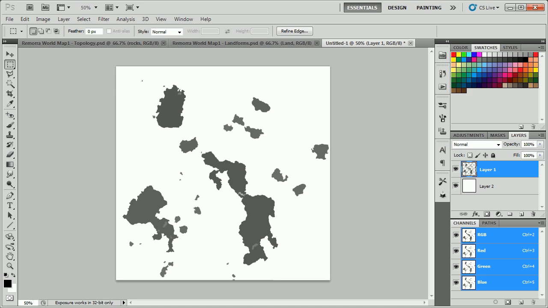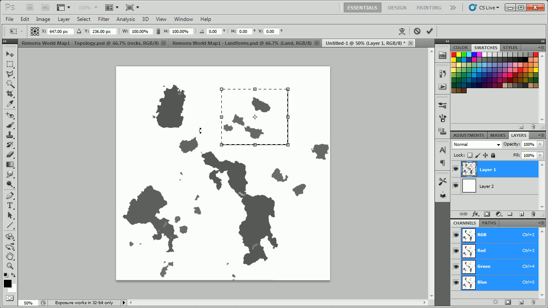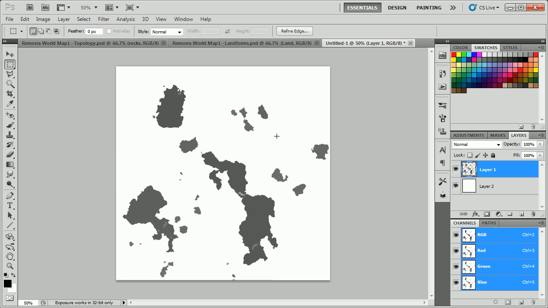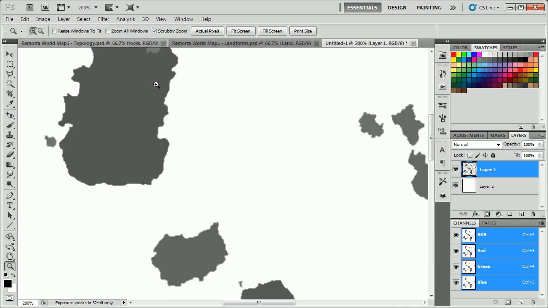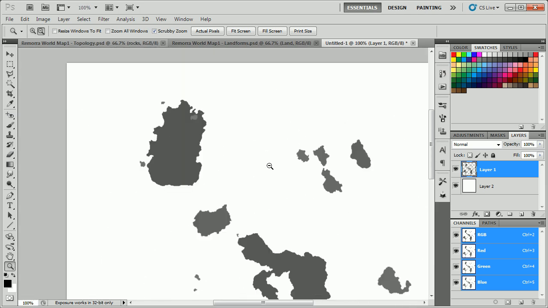And now you've got a bunch of islands you can use, and you can take any of these and just Control T. You can rotate them, resize them. Although I wouldn't size any of them bigger because they're going to get blocky. But you can always size them down smaller. And when you're doing this, make your image that you start with, I just did 1,000 by 1,000 just to make it easy, but the bigger the better, because you want to have this detail in here around the edges of your landforms there.